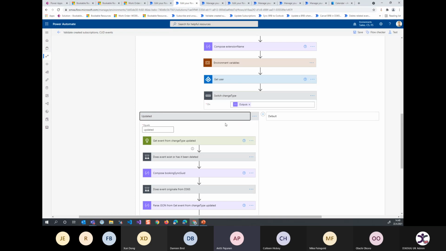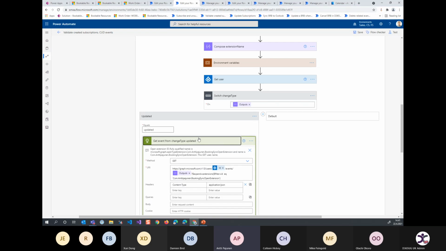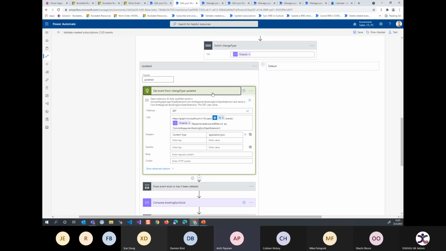So what we're going to do at this point is, this is where it gets important. We had that change done in our calendar, and we had that change notification run, and we're processing that change notification. So what we need to do is get the event that just happened. So what did just happen in our Outlook?